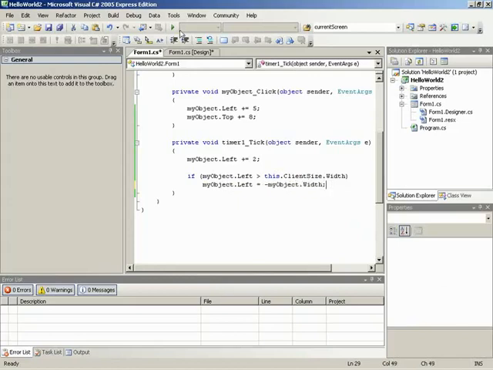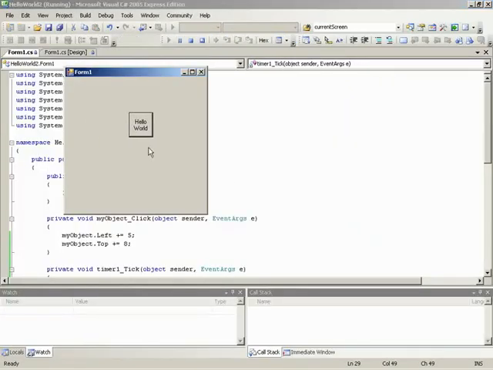Isn't that going to be the same thing as saying 0 minus my object's dot width? So it's going to start us at negative 50. That's right. And that gives us enough room to account for our width, which will make it look like we are smoothly scrolling into the window. So here we go, smoothly off, smoothly back on. Very nice. I say step 1 complete.